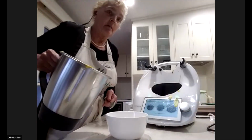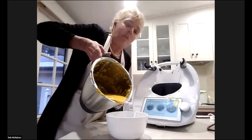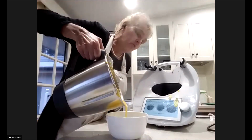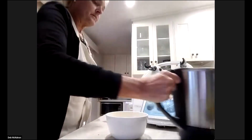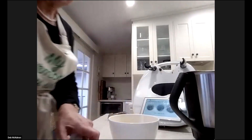Oh, look at the mess on my Thermomix. All right, here's the beautiful creamy carrot soup. Of course you could thin this down a bit with a little bit more water. It's a little bit thick for my liking. Yep. There's the beautiful soup. I'll do this, and this.